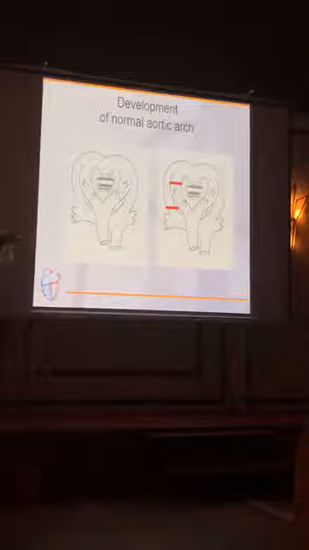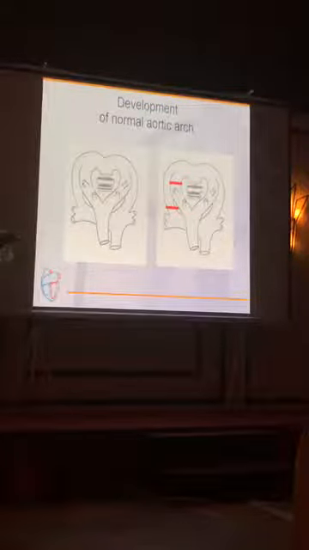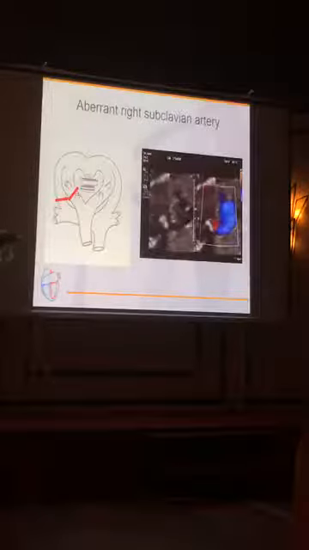In normal development, we can simplify that we have two aortic arches, two ducts, and in order to have a normal arch, this right arch has to be interrupted, as you can see, distal to the origin of the right subclavian artery, and also the right ductus arteriosus has to disappear. And as a result, we have only the left aortic arch and the brachiocephalic trunk and the left side ductus arteriosus.